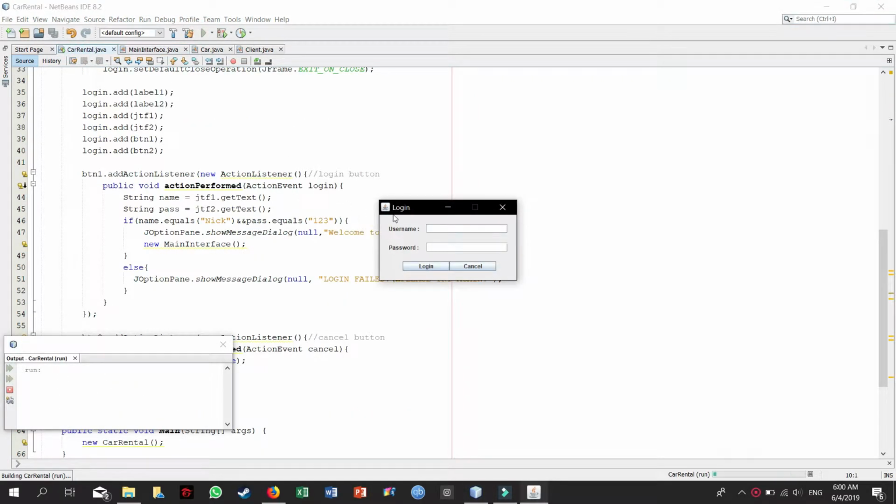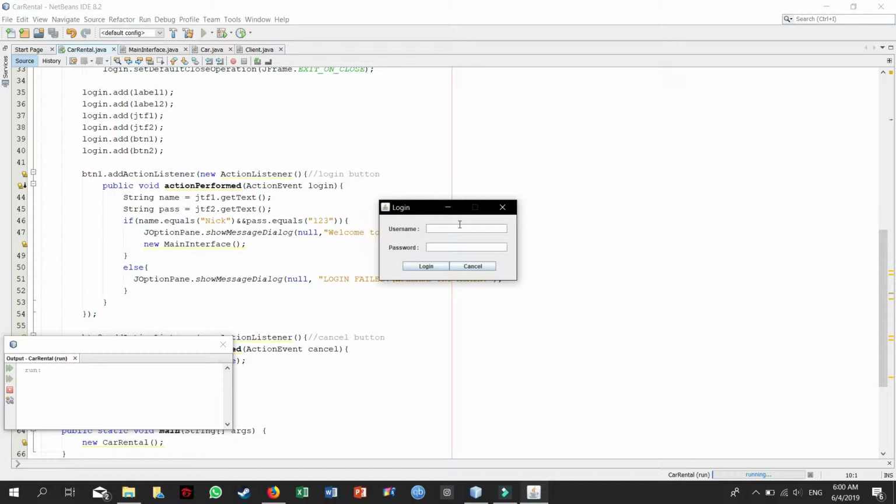Okay, so this is the login interface. As you can see here, it requires you to insert the correct username and password in order to get access to the main interface.